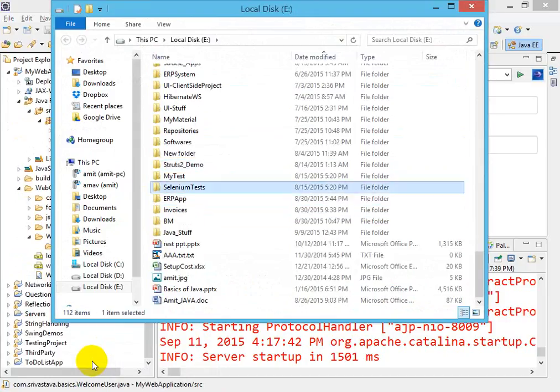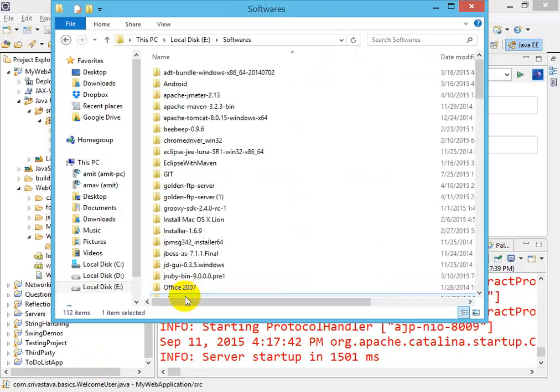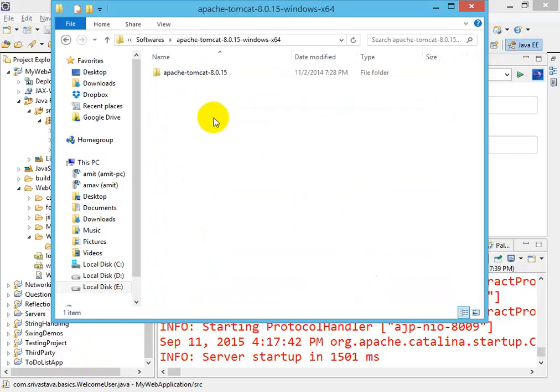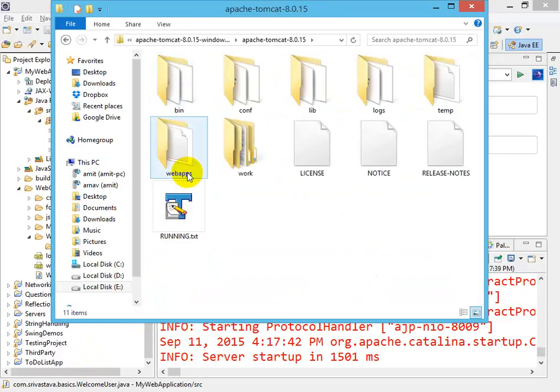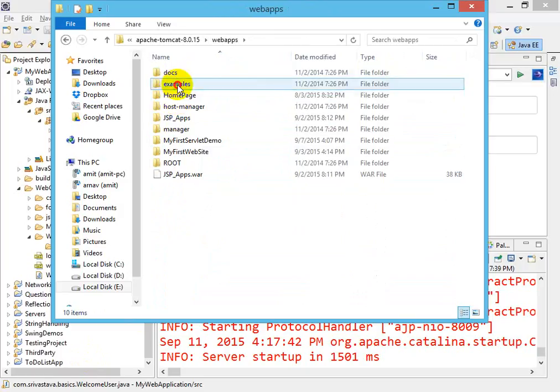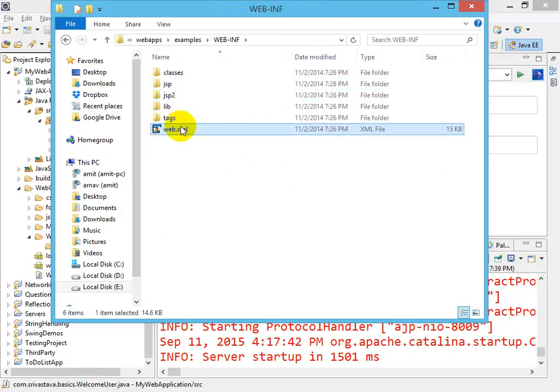So I have a folder called softwares, and in this softwares folder, Tomcat, and in Tomcat, if you go to webapps, examples, WEB-INF, we have this sample web.xml.